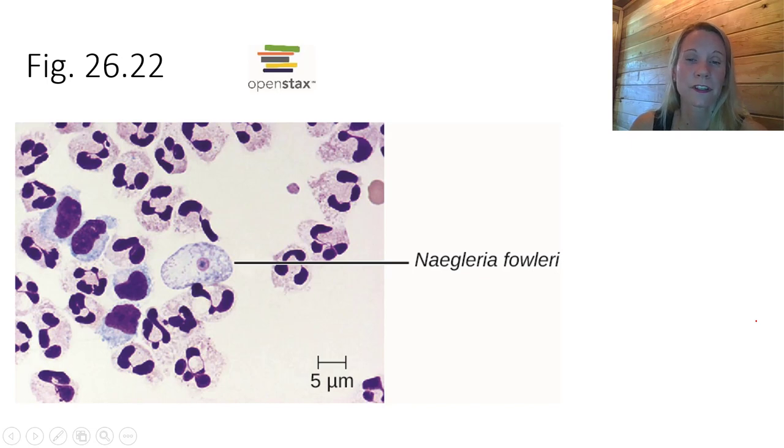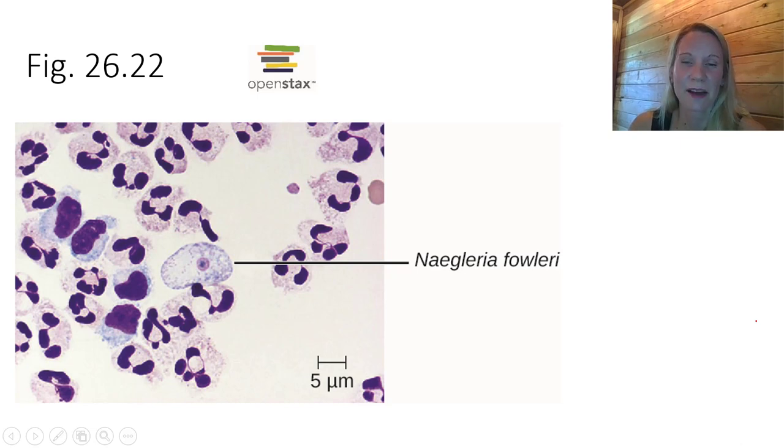Here is the trophozoite form of Naegleria fowleri in a blood smear. We see a whole bunch of neutrophils after it, trying to get it. This parasite does have a virulent strategy, which is it forms a cyst inside of the brain and protects itself from the immune system, hiding within the cyst. The immune system then swarms and attacks the cyst, and then the trophozoite Naegleria will just hatch out of that cyst and then migrate once again freely throughout the brain, sort of undetected.